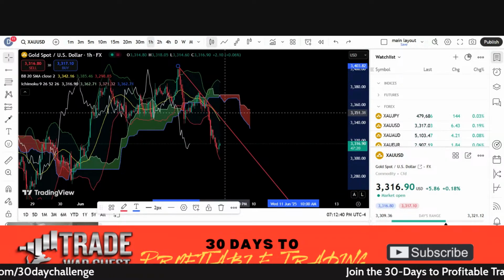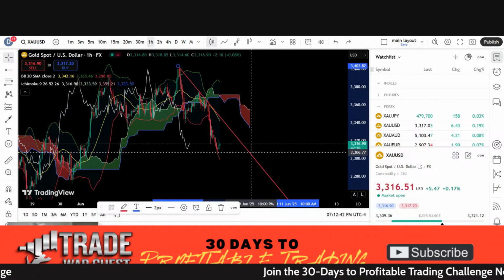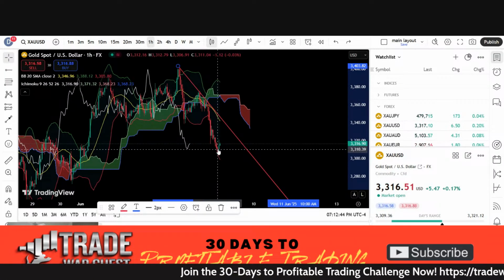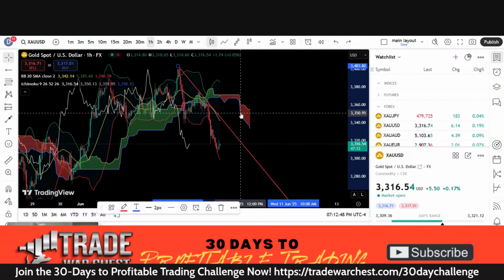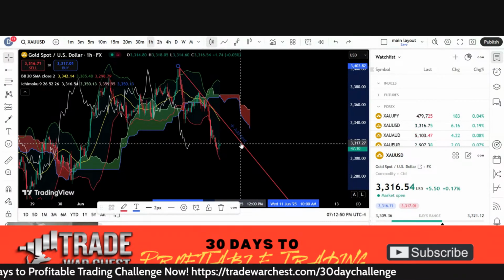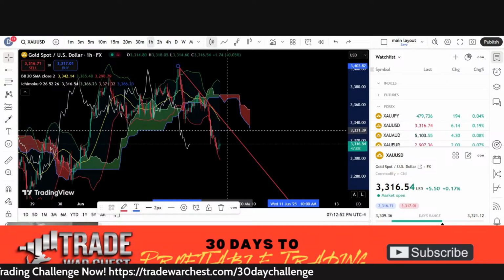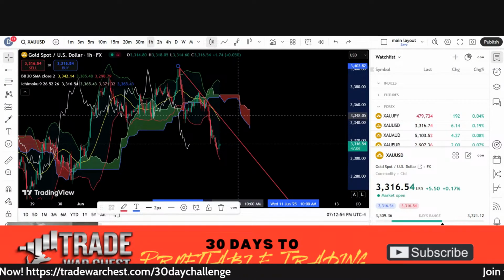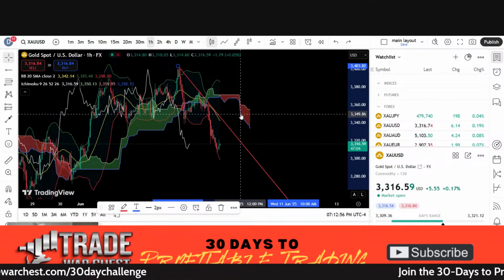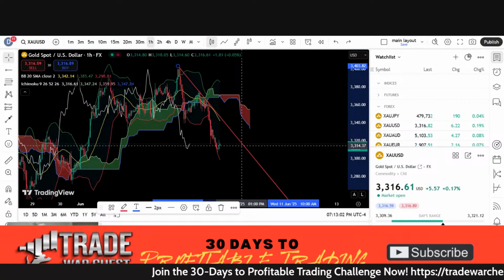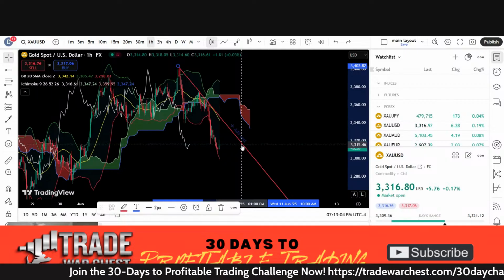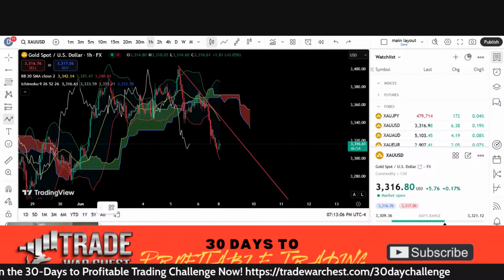We see that the red line acts as support. If it goes up and crosses over this red trend line, the only thing I'm looking for it to do after that is to go up, meet this resistance here, and then use this trend line as support. Meaning, if it does break through this, it's going to come up, meet this resistance at this cloud somewhere around 33.50, and then start moving back down, finding support on this downward trend.